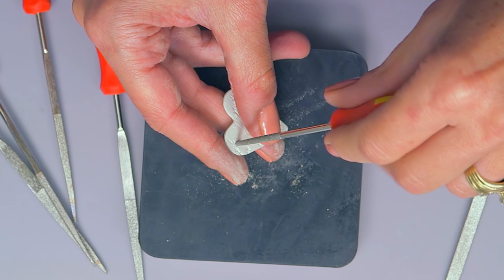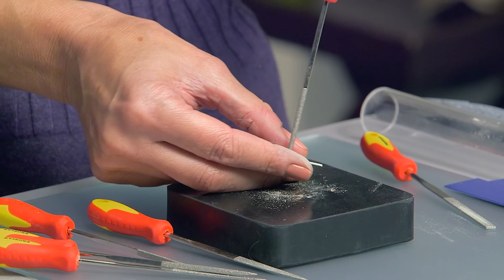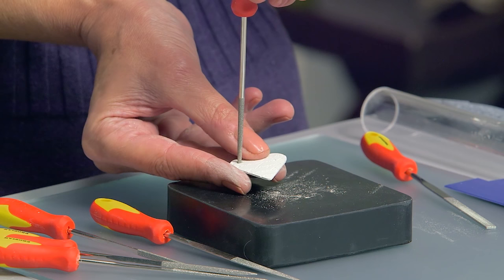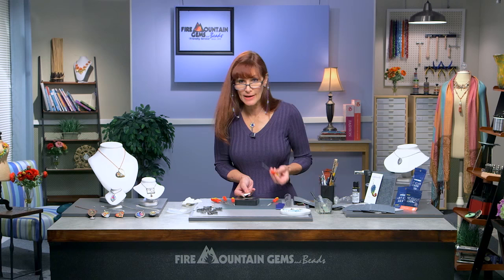So with the round diamond file, very gently, very slowly, and giving some support with my finger, and holding it on the edge here. Let's see if you can see it better at that angle. Just gently, gently, slowly drilling, and that's going to enlarge that hole. I can go back after and make it bigger.